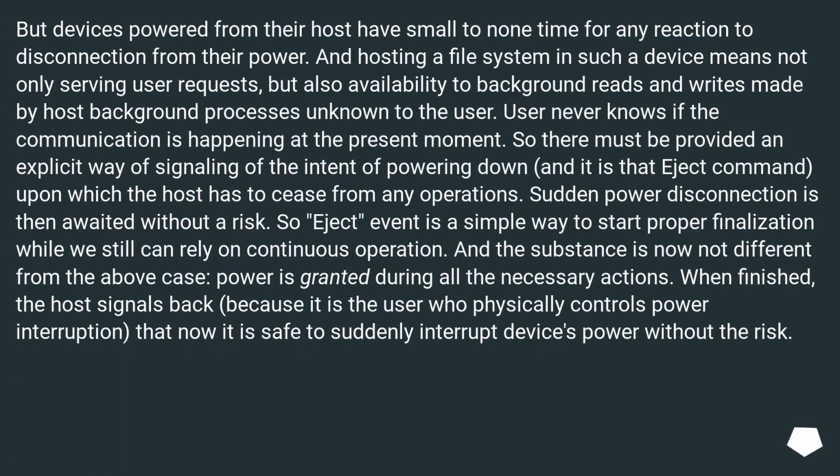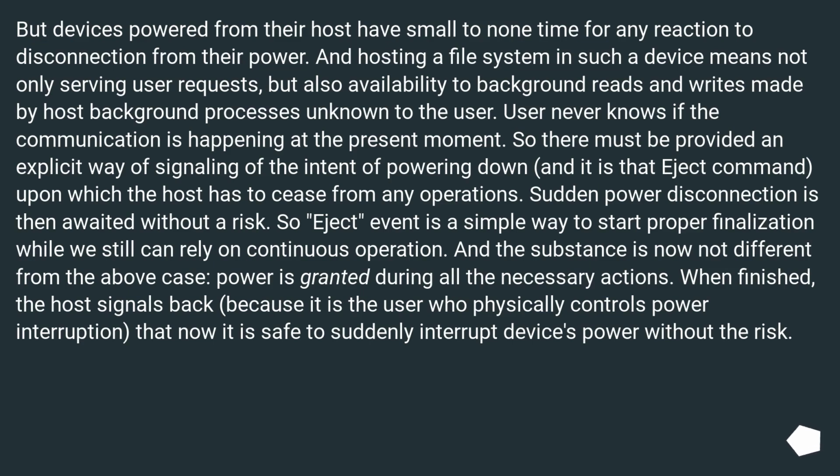But devices powered from their host have small to no time for any reaction to disconnection from their power. And hosting a file system in such a device means not only serving user requests, but also availability for background reads and writes made by host background processes unknown to the user. The user never knows if the communication is happening at the present moment. So there must be provided an explicit way of signaling the intent of powering down, and it is that eject command, upon which the host has to cease any operations. Sudden power disconnection is then awaited without a risk.